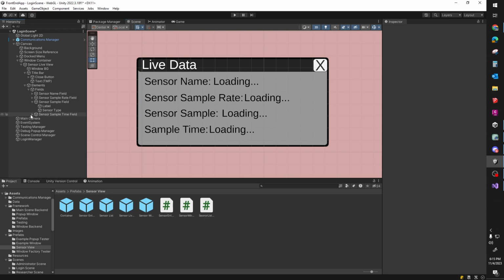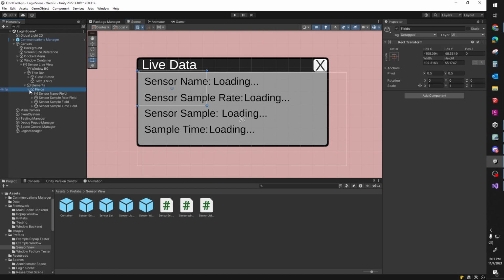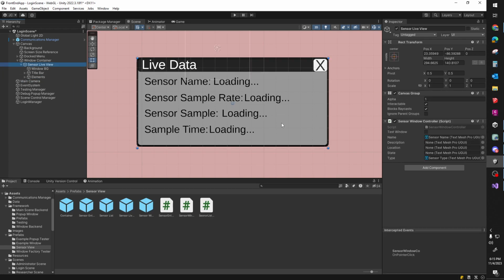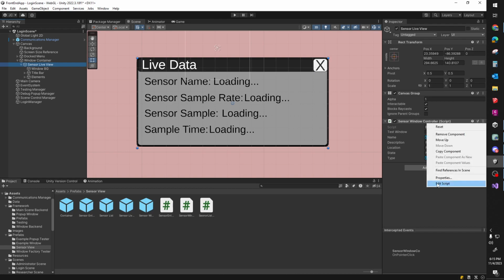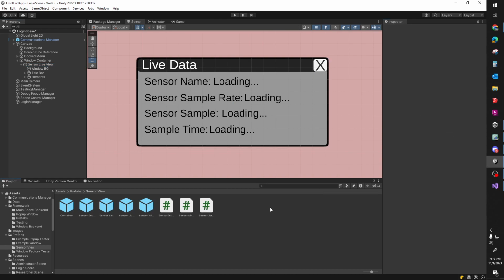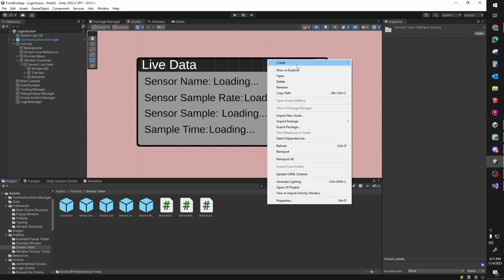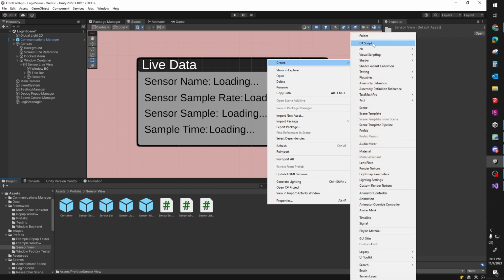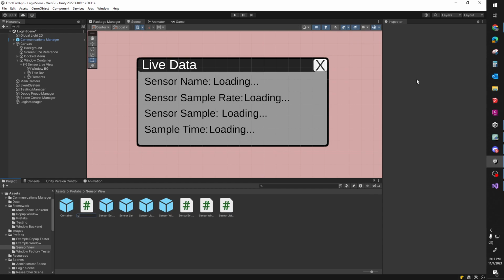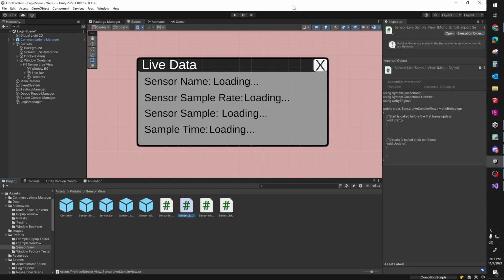Now. Move controller. And we're going to have a sensor C script. We're going to call this sensor sample view. Live sample view. All right.